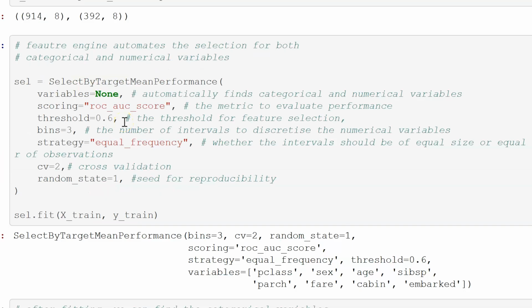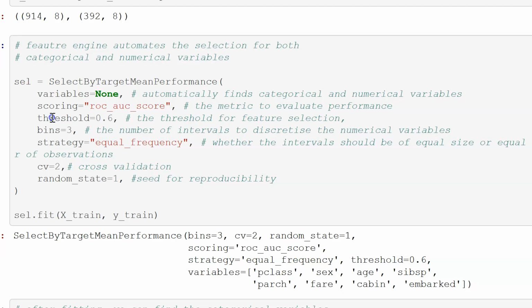Now we can select the features utilizing the SelectByTargetMeanPerformance. If we set variables to none, the transformer will check all the variables in the dataset, categorical and numerical. Because this is a classification problem, we set up the scoring as the ROC-AUC score.